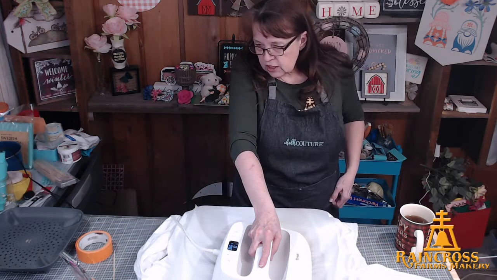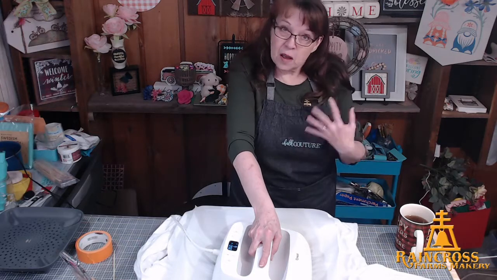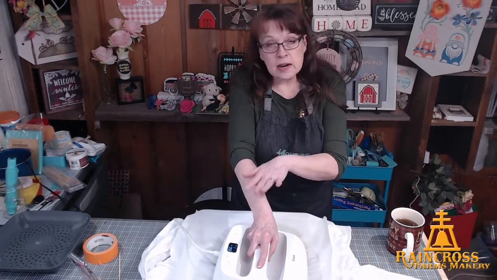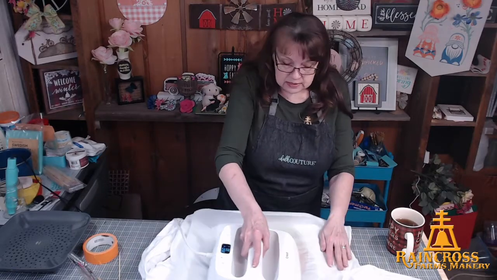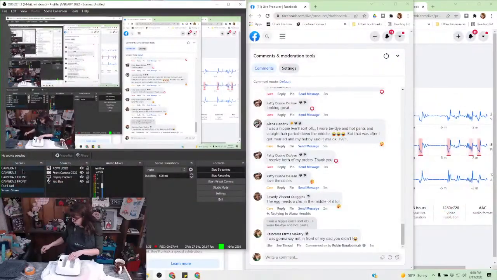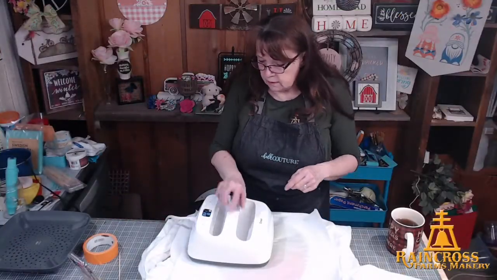The egg needs a chick in the middle of it. Well, when I put it on, I'll be the chick behind the egg. Okay, so heat press 350 for 30 seconds in each area. So I'm going to move it and... It's all right. I just unplugged it. Clicked the wrong button. Okay.